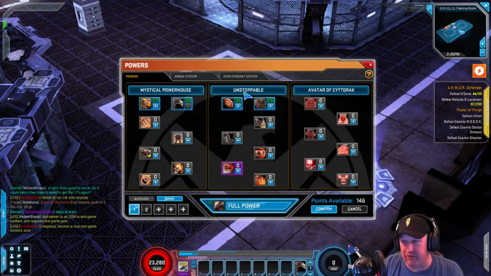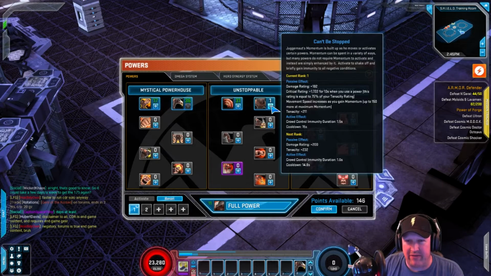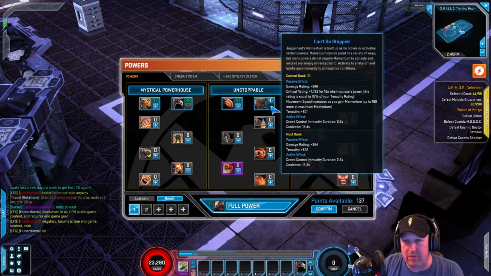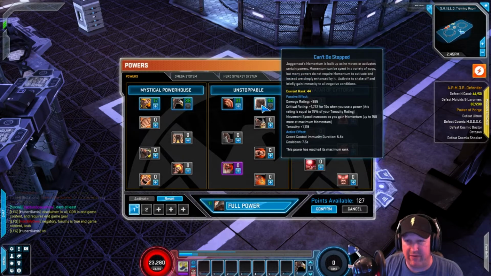So let's go over to the Unstoppable tree here, and we have a passive that we're going to be using. It's called Can't Be Stopped. Now, we're not going to put this on the bar, but we are going to use it for the passive effects.